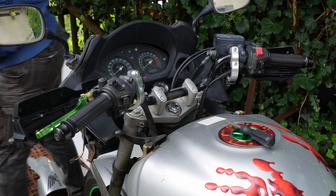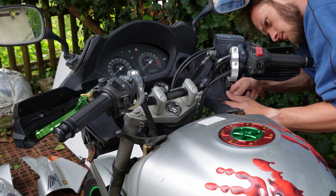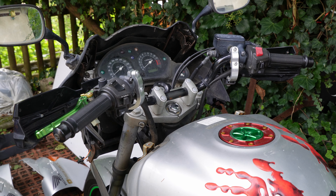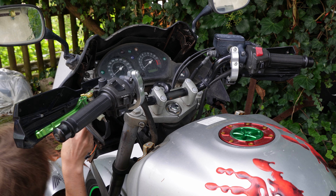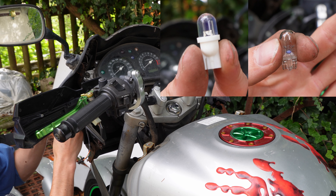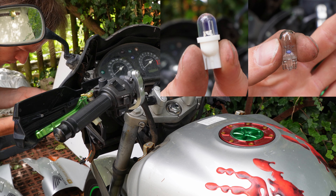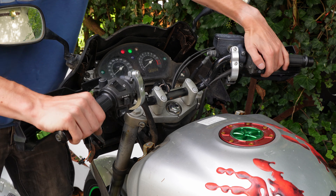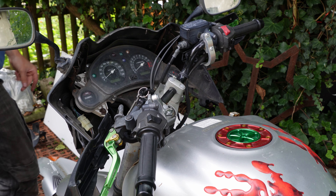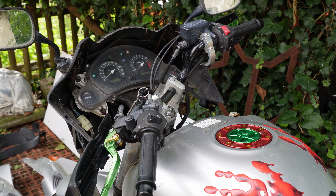The windshield needs to be removed so you can remove the dashboard cover. With it off you gain a lot of room and light on the inside. You can get away with removing only the side panels but then you can't really see what you are doing and have less space to work. There are also cables connecting the indicators — you have a little bit of play there and the cables and connectors are fairly strong, but not ripping the panel away because it is loose is a good idea.